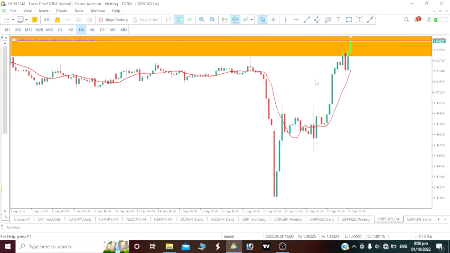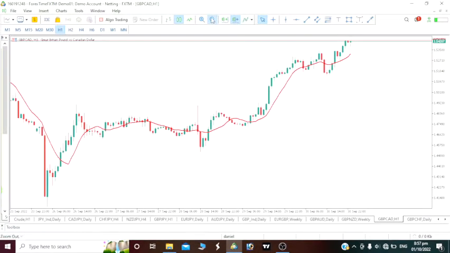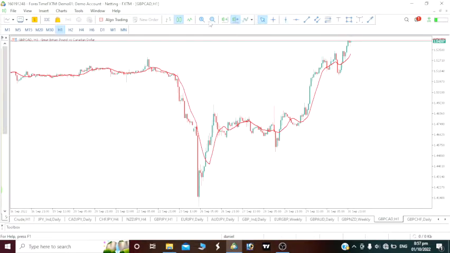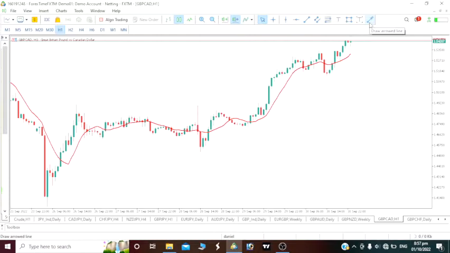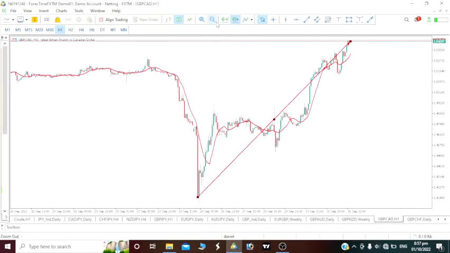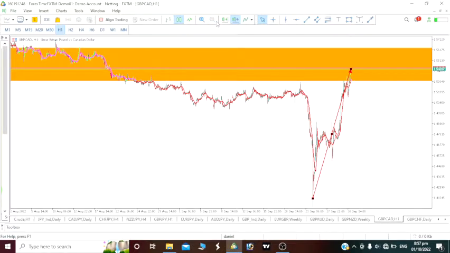You can see the second aspect of this trade is that this price is above the 10 period moving average, meaning we are still on a bullish move on the 4-hour time frame. Now let's see what the 1-hour time frame is. Still on a bullish move, definitely. Maybe once the 1-hour time frame starts giving us multiple breaks of structure downward, maybe 3 to 4 breaks of structure downward, then you can short it. But what we clearly see on this 1-hour time frame is a bullish move. So this is an indication that this GBP CAD itself will continue to give us that bullish move till we grab close to 300 pips.